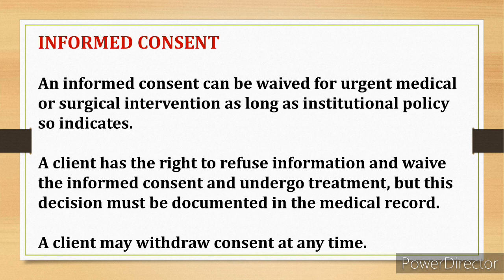Cultural perspective also needs to be considered when clients are asked to make decisions about a procedure or treatment. For example, informed consent in the United States is based on the principle of autonomy. That is, each person has the right to decide what can or cannot be done to his or her person. The competent adult client is expected to have the autonomy to make his or her own healthcare decisions.